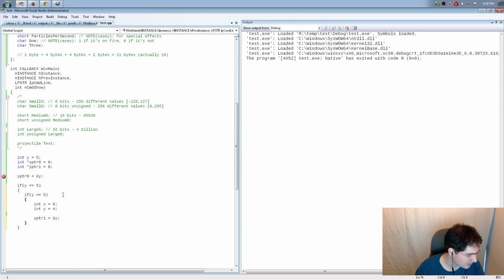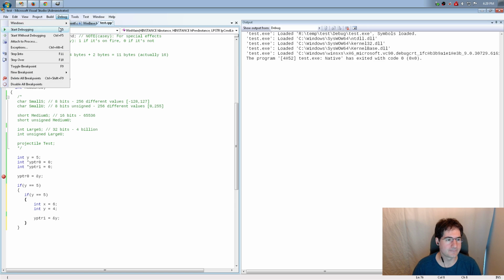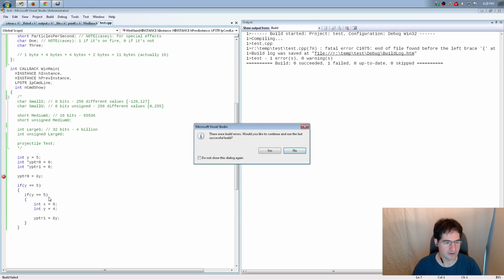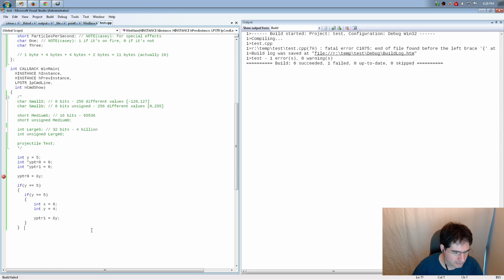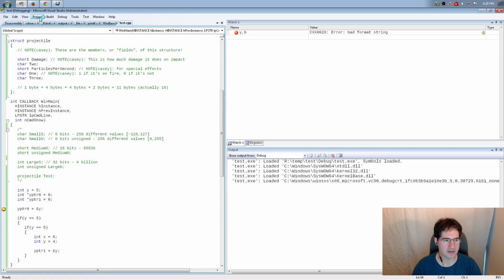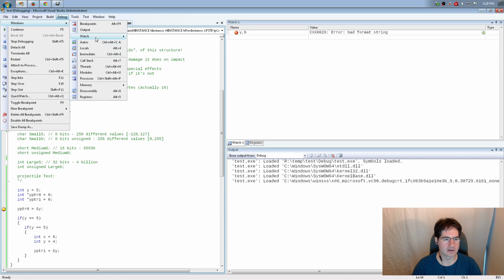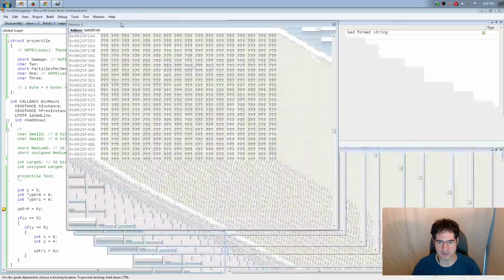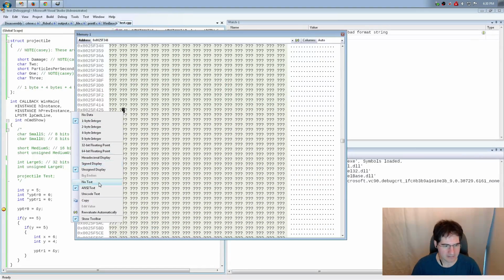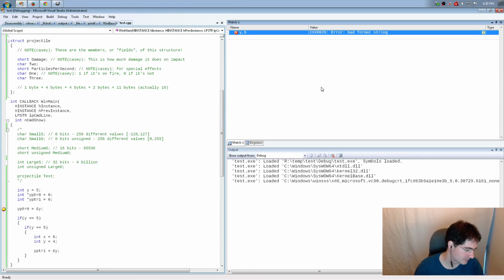Couldn't you get the pointer to your variable that you want to see in binary and look at it in the memory window? The memory window doesn't do binary either, I don't think. Yes, you could do that if it was possible to actually display binary in the memory window, but I don't think you can, right? It's only got hexadecimal, so we'd be no better off. We'd just be seeing hexadecimal again, which is too bad. But people seem to be suggesting relatively strenuously in the chat that Visual Studio 2013 will allow us to view it in binary. So hopefully that will be true. We'll find out tomorrow.